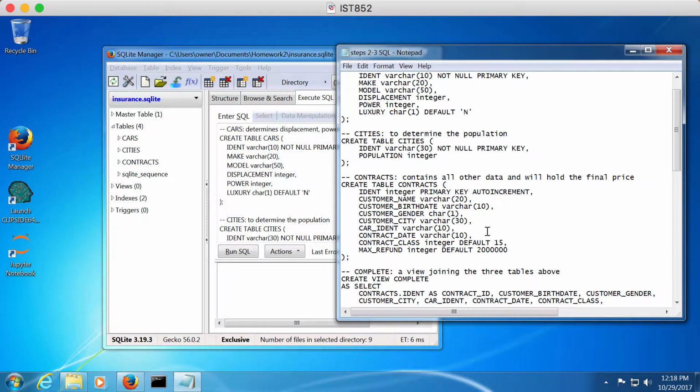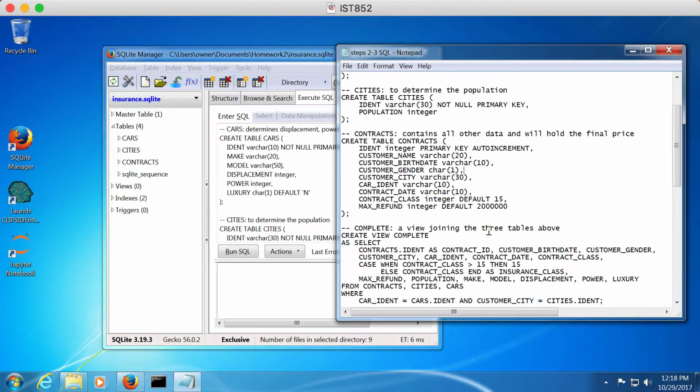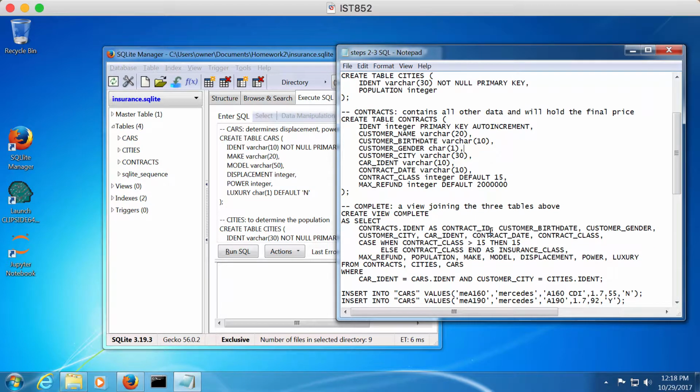Now we'll also create a view which joins the 3 tables together, but also adds a new column called Insurance Class.